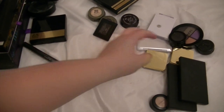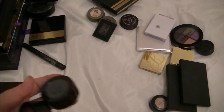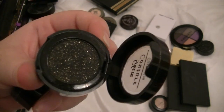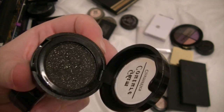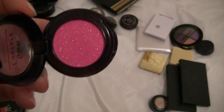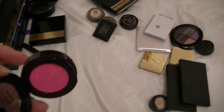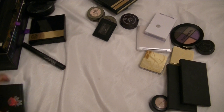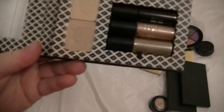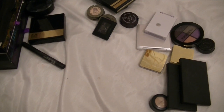These two are the single eyeshadows I bought that I got the glitter eyeshadow with. One's a shimmery black — it's absolutely beautiful — and this is a shimmery pink. I'm not really sure what came over me when I bought these, but they cost so much money because they shipped from America. But I just love them and I can't part with them. This is a little palette from No. 7 that my friend got me one Christmas. It comes with a mini mascara, a mini highlighter, a mini lip gloss, and three eyeshadows. I'm going to keep that one.